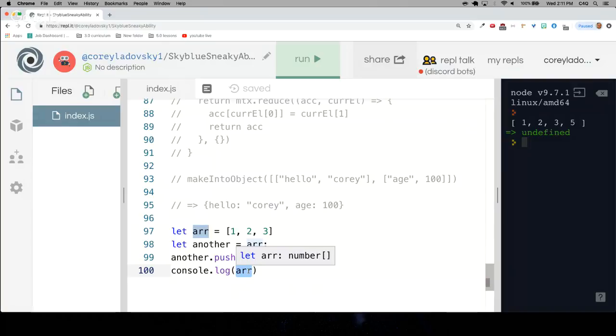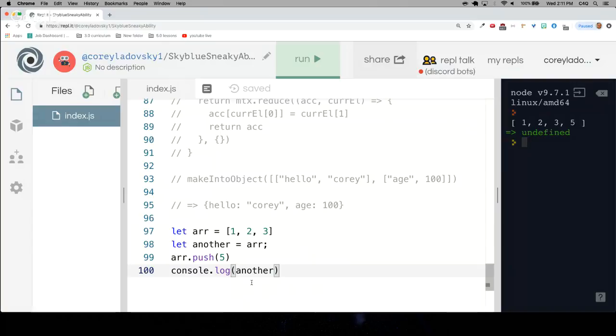Eric? If you were to do array.push, it wouldn't work, right? He's saying, does array.push work? It would, yeah, we're console logging.